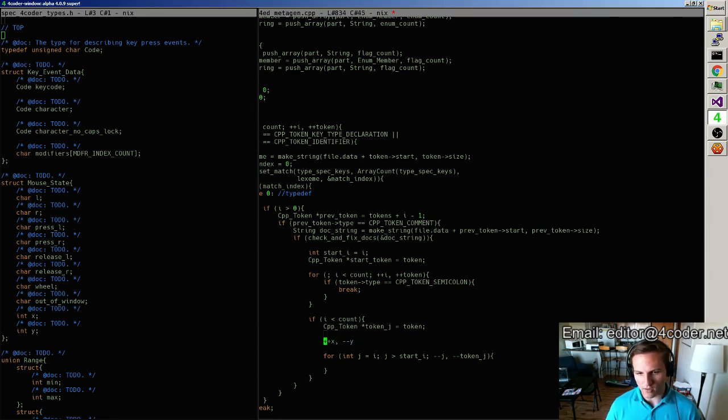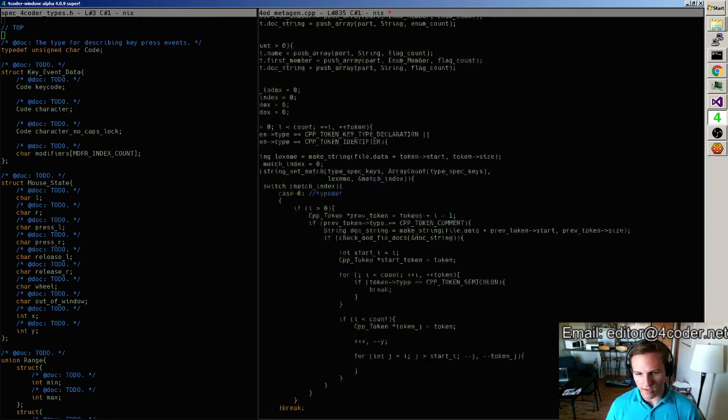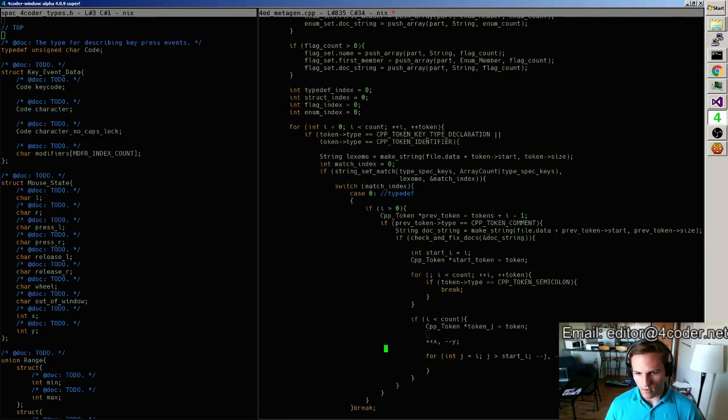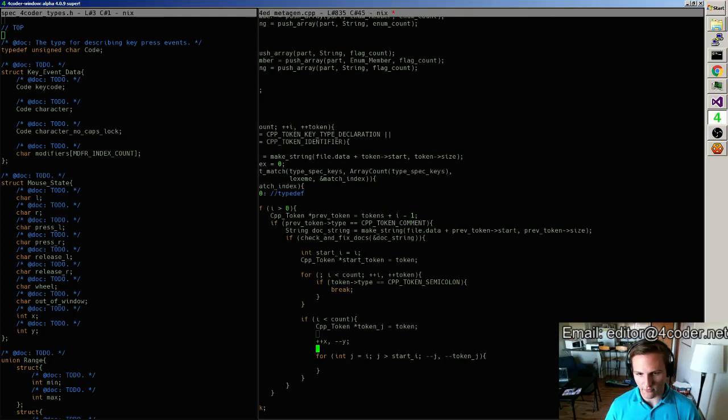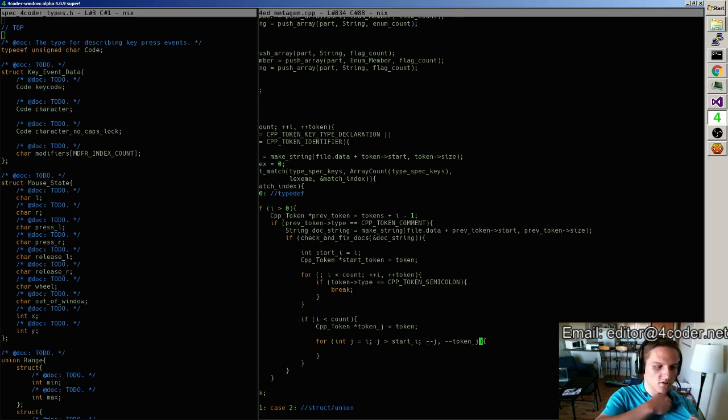Without the semicolon, it's one big expression that doesn't end in a semicolon. With the semicolon, that's a statement now made out of one big expression. And the comma doesn't really do anything except say these two expressions, I want them to be one expression. Which means anything that takes an expression, like the right-hand portion or the central. Actually, I don't think this does because it needs a true or false value, but this right here, which takes an expression, you can put a comma there to do any number of expressions you want.